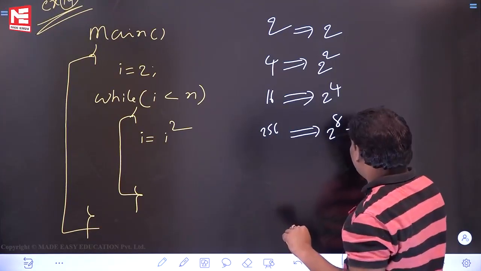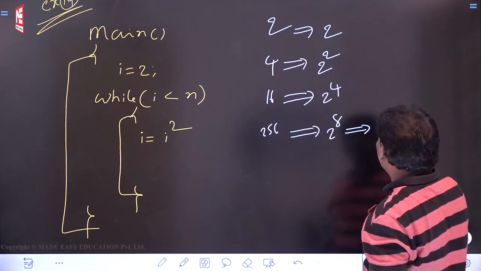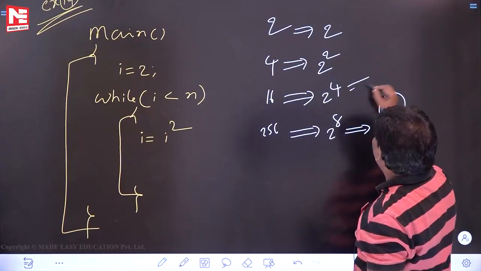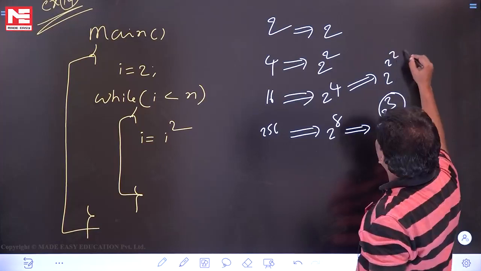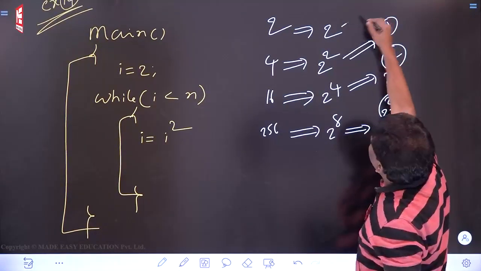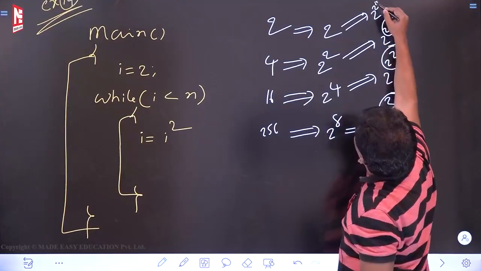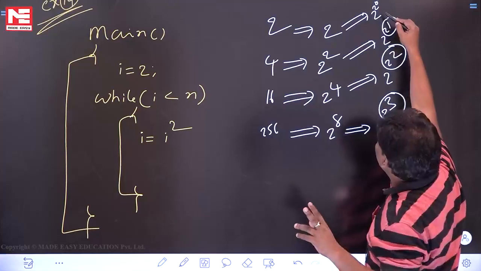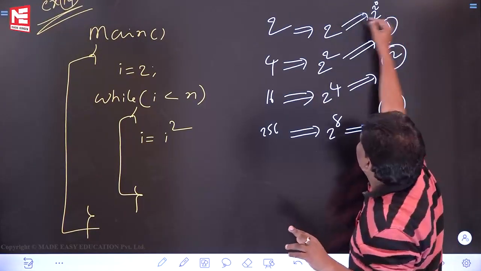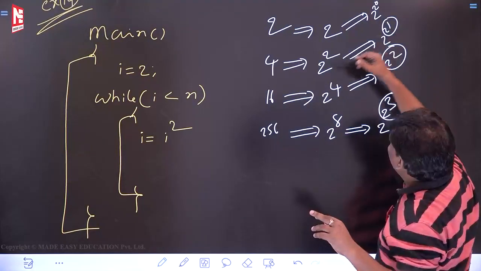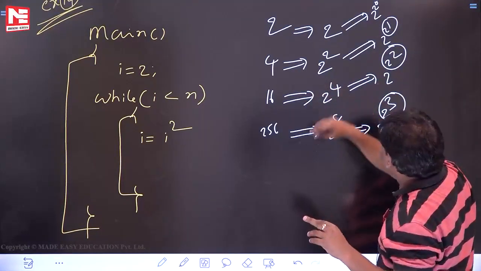If I want to say a little bit more clearly, see this one. This 8 can be written as 2 cube. 4 can be written as 2 square. This can be written as 2 power 1. This can be written as 2 power 0, 2 power 0 is 1, 2 power 1 is this. I think the first time is 2, that is okay. This is the starting one. Afterwards, 1 time 2 power 1, 2 times 2 square, 3 times 2 cube.